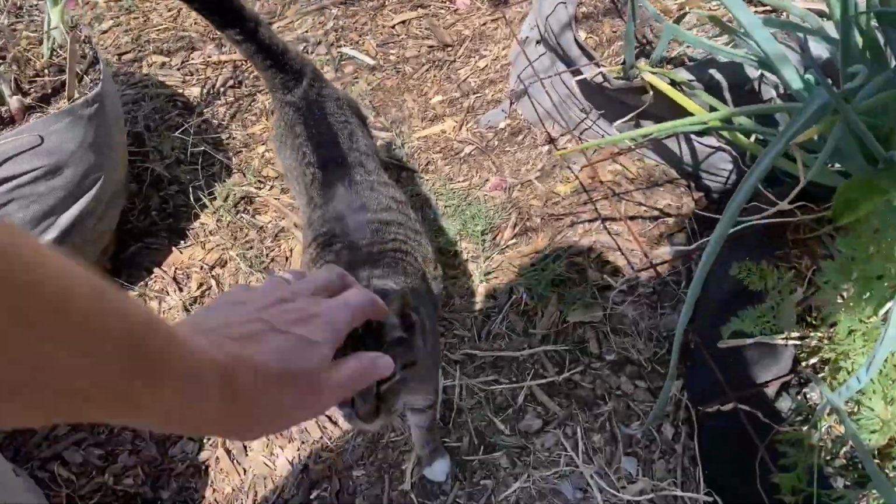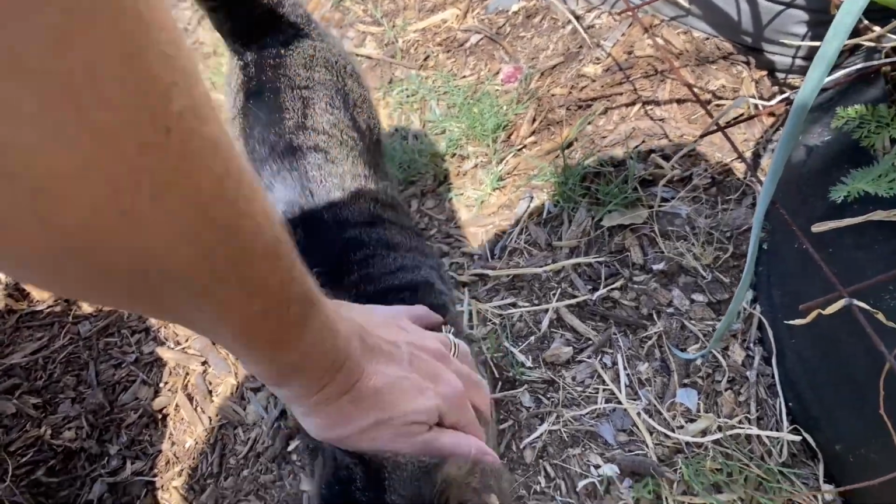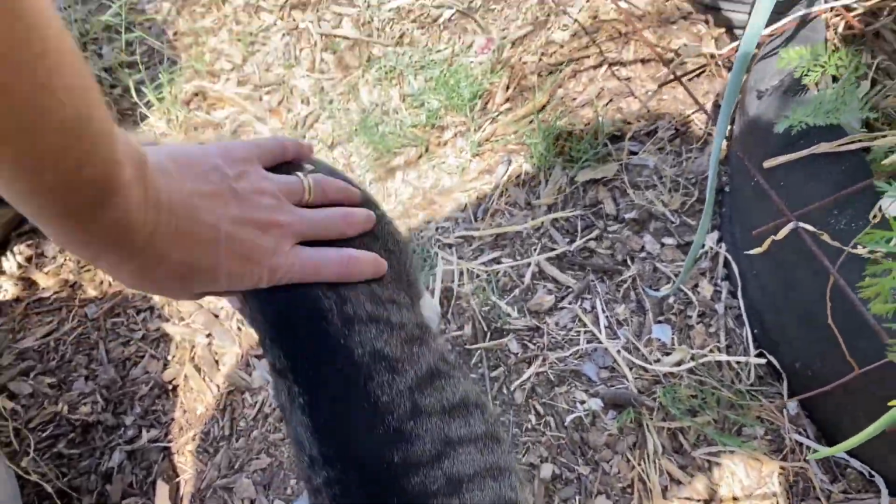Oh, there's a garden kitty coming to visit. Yeah, no, Goose. Oh, you're hot. You're bathing in the sun.